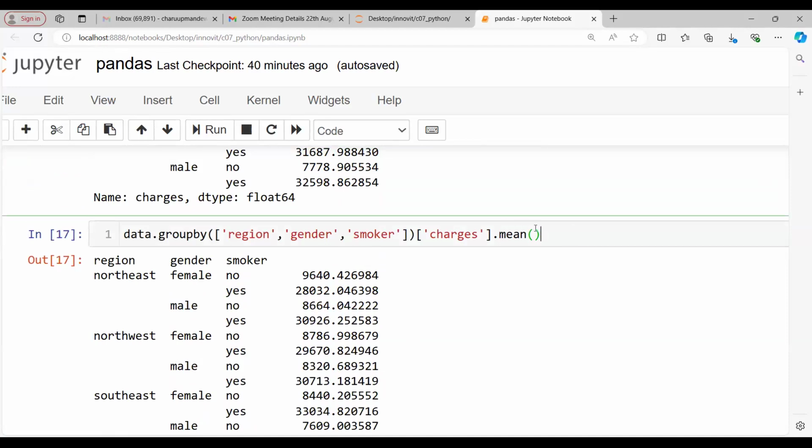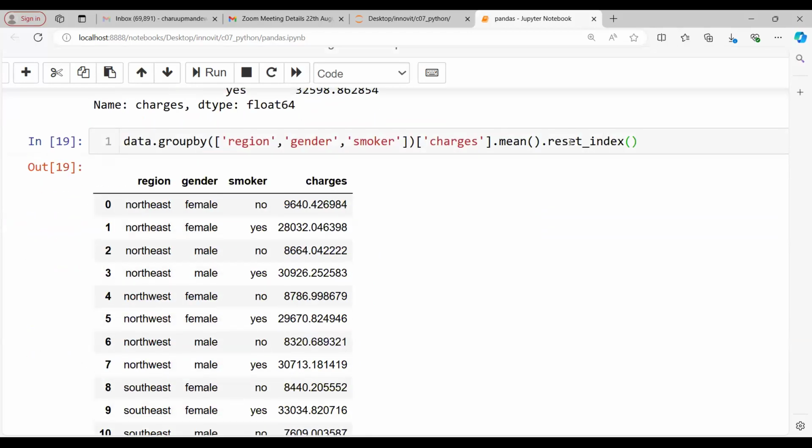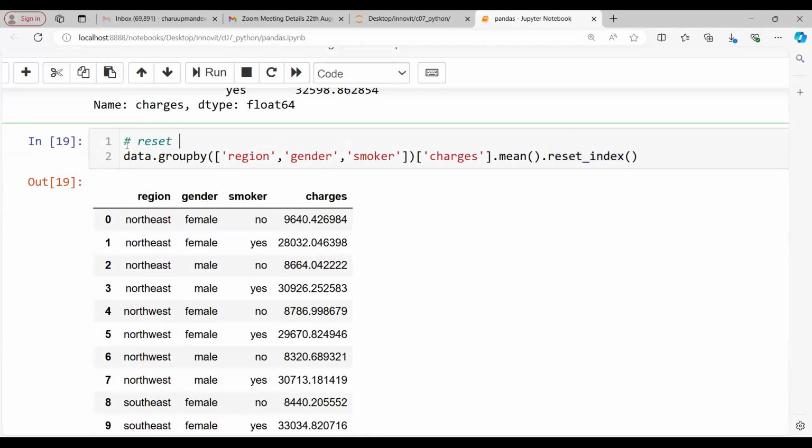Okay, and how can I do that? See, the function that we are going to talk about in the next 2 minutes is not exactly used for this purpose. The purpose of the function is to reset the index. The moment I use this function, reset index is a function that will reset your index in an increasing number starting from 0. So it sets your index values from 0, 1, and so on. Reset index is nothing but a function that will reset your index values from 0, 1.